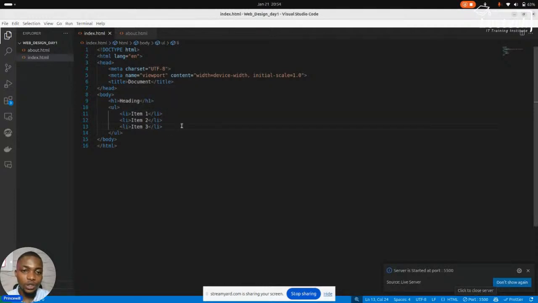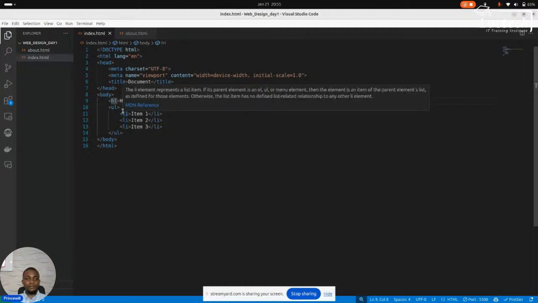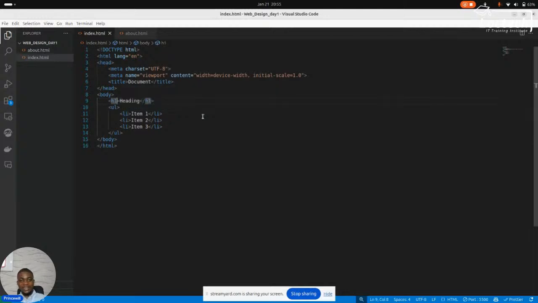Now we're just going to take 2 minutes to show you how you can implement your CSS styling by actually changing the color of our heading tag, right? So in CSS, they have different modes of styling. We have what is called inline styling, which we're going to do now. We have what is called internal styling, and also we have what is called external styling. The external styling is when we have an external web page that will link to our browser using the link tag, which we're going to learn later on in our bootcamp, right?